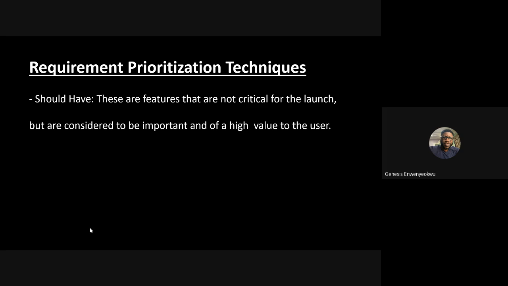But as they continued, they started implementing other should-have requirements, things that are important to users like you and I, and also give us value, like the voice call and the video call. Should-have requirements are requirements that if we don't have them, we can still launch and go commercial. But we need them to be some sort of added value to customers for using our products and services. This is how we prioritize should-have requirements.